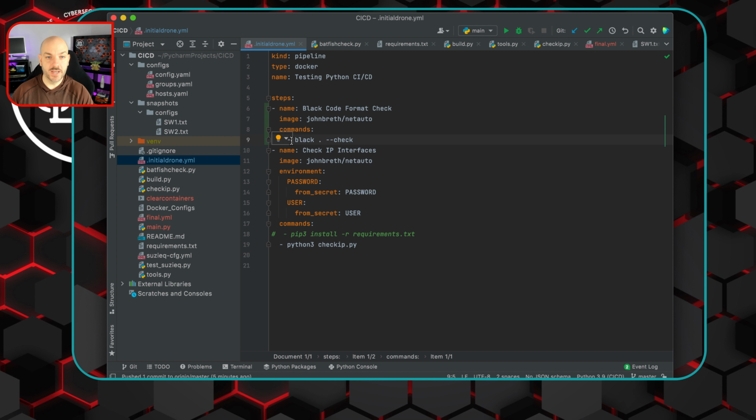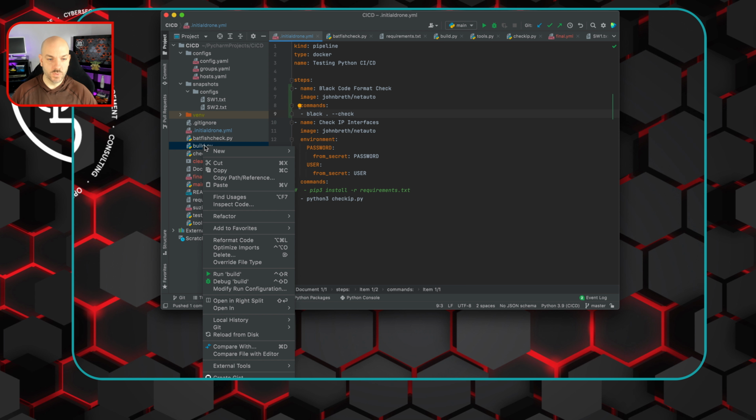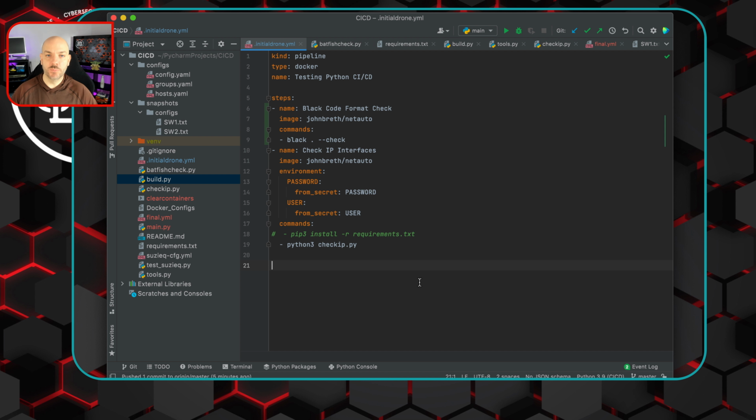Depending on the IDE that you're using to build out your scripts, there are some different ways to do that. Within PyCharm, I actually ended up finding a way to integrate that as an external tool. So there's a black scanner that you can use for that formatting. It might be helpful, and you'd be able to see what happens before even having to push your stuff up to GitHub and into the CICD pipeline.